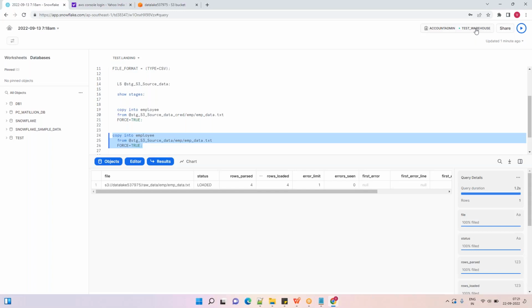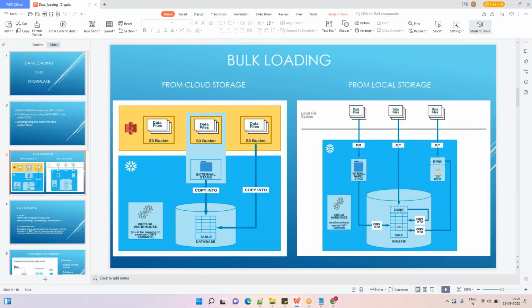The reason I am specifying this point is we are going to discuss another concept called Snowpipe, which automatically loads the data into our tables. During that time, Snowflake does not take our user-provided virtual warehouse. Instead, it spins up its own virtual warehouse. We are going to see that. Just remember this point. For bulk loading, when you use the copy into command, the user has to provide the virtual warehouse. Okay, so this complete box is completed. When your data is there in S3, we have loaded the data in multiple ways.